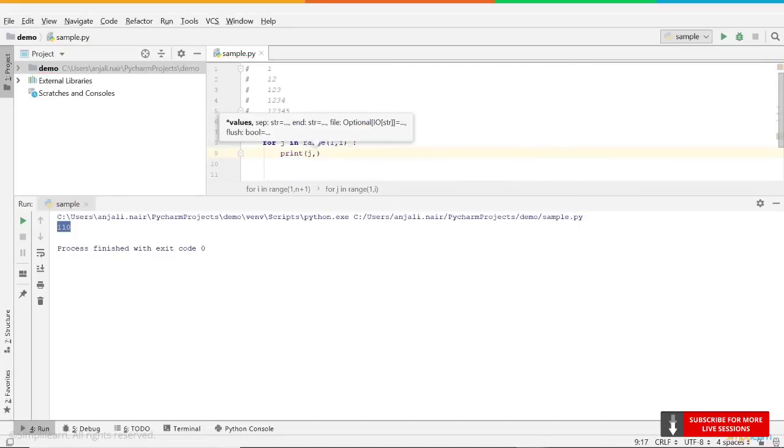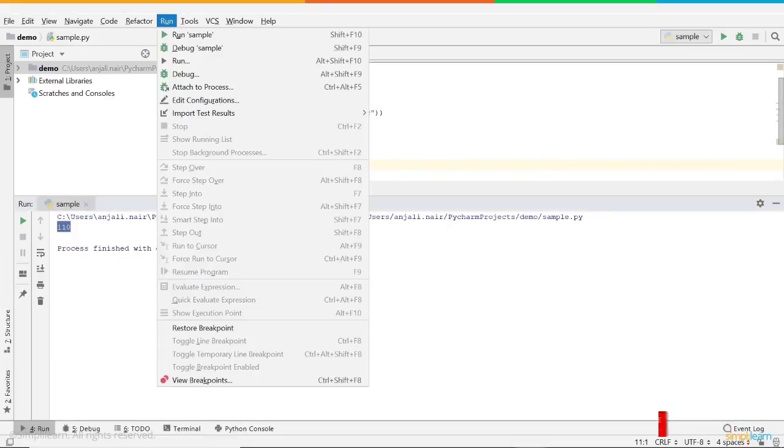And we do not want to go to the next line immediately after printing j. So put end equal to quotes. But once we complete printing the entire row, then we want to move on to the next line. So after our inner for loop, that is under our outer for loop, we'll print the new line. So just put a plain print statement here. Now let's run this code.